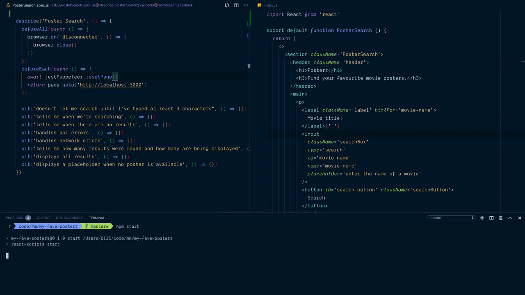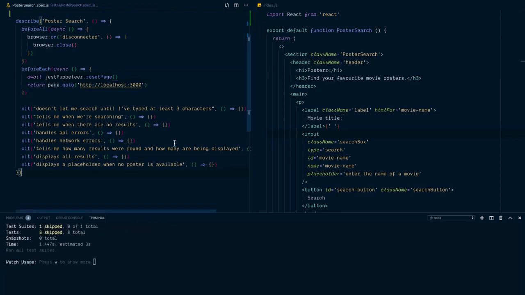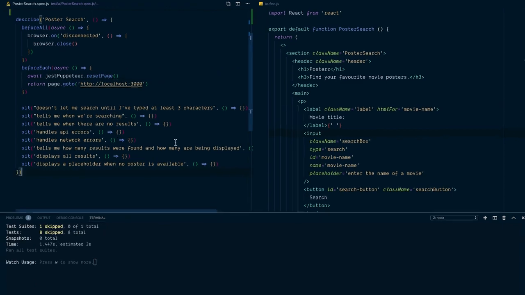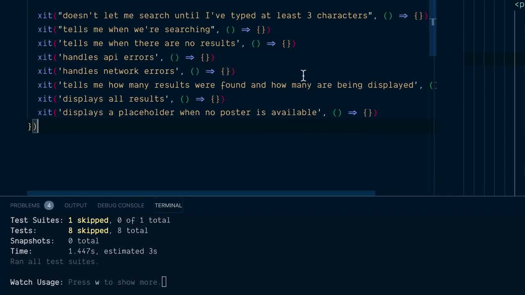And then we're going to start our test suite and have it continuously running so that it can watch our files, and as we change files, the tests will rerun. You'll notice at the bottom we have a bunch of skipped tests. That's because my test descriptions are written with an X in front. So the X causes them to be skipped. I like to do this to give myself a kind of to-do list that will tell me what I intend to implement in terms of the behavior of this particular feature of my app.